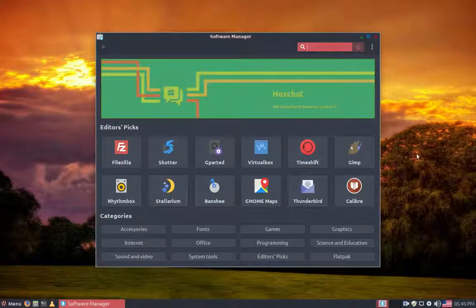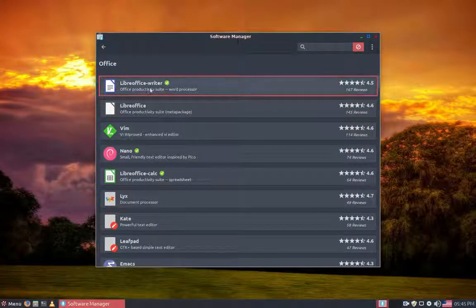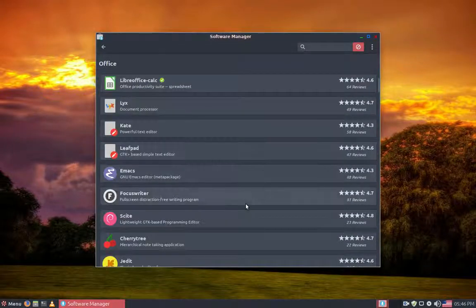Then one of the other things that I like to put in would be in the Office category, because I'm going to use their word processor, which is very good. So I would install this Writer here. These others would come in automatically except for this one. This one I would install, these two here. Everything else will come in when you're installing your system.